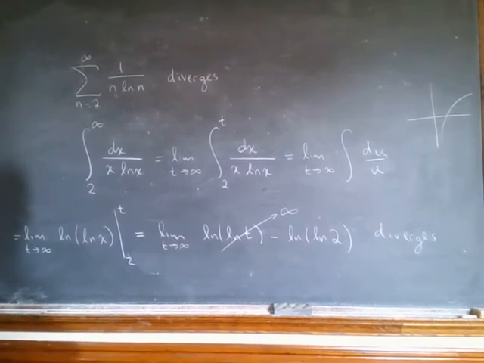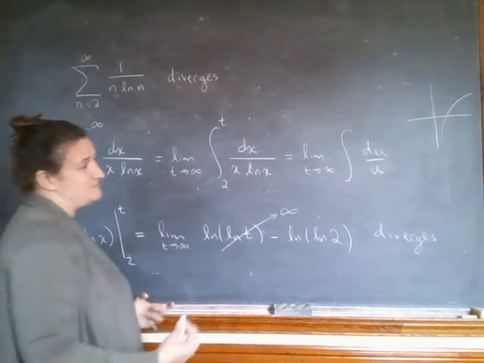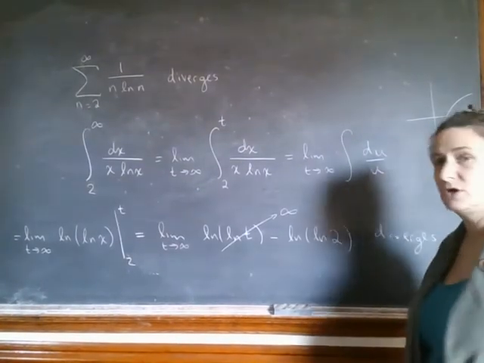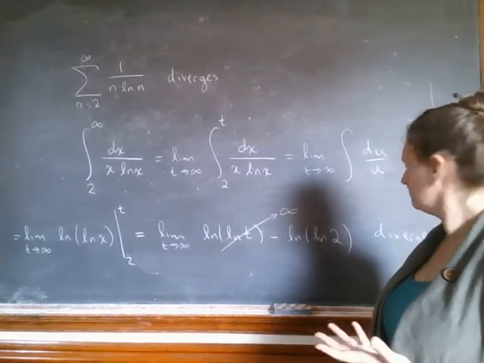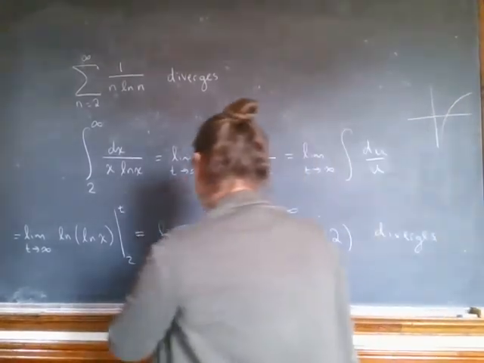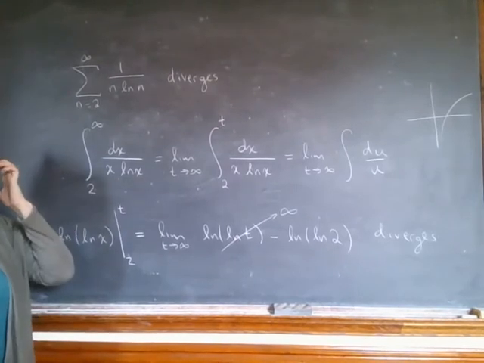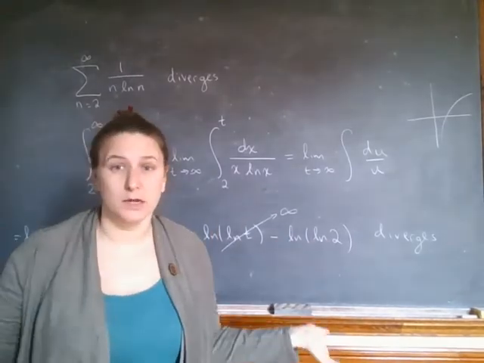Because with natural log of n, you've got n down there, and you've got natural log of n. It's getting bigger than, think of it like comparing with the p series, it's going to be bigger than 1, but it's not big enough. So that's kind of a neat one. But in the end, it's the same thing as our usual improper integrals: as soon as you get something that blows up, you're done. You don't have to worry about the rest.